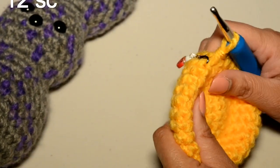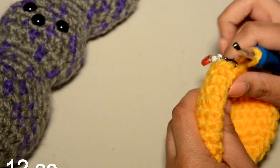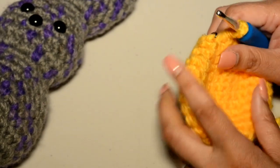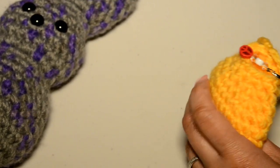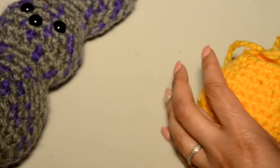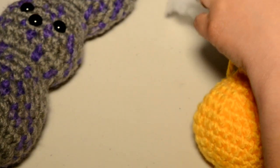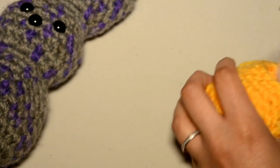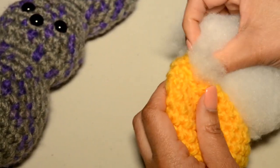Okay, we're back. Okay, so this is row 14. I single crocheted 12, and now I sometimes don't fill the bottom until I have the top done, but you can go ahead and fill your bottom. The reason I don't fill it is because this fluff gets in the way. So there's still enough space where you can fill more. So I'm just going to put a little bit of filling now.